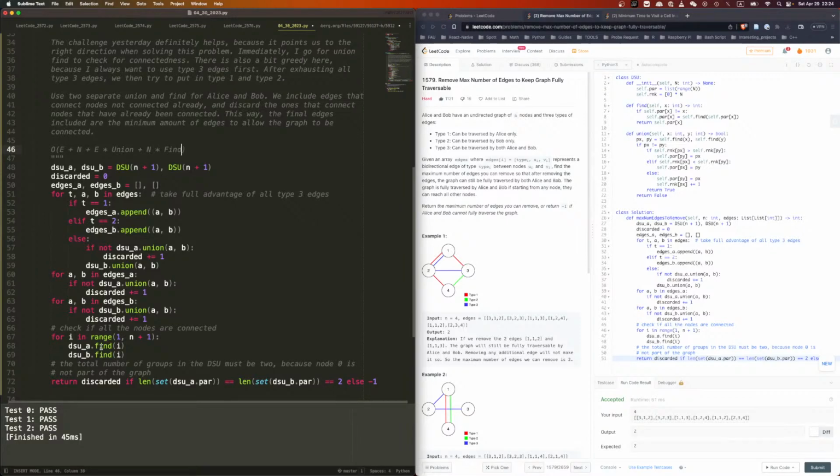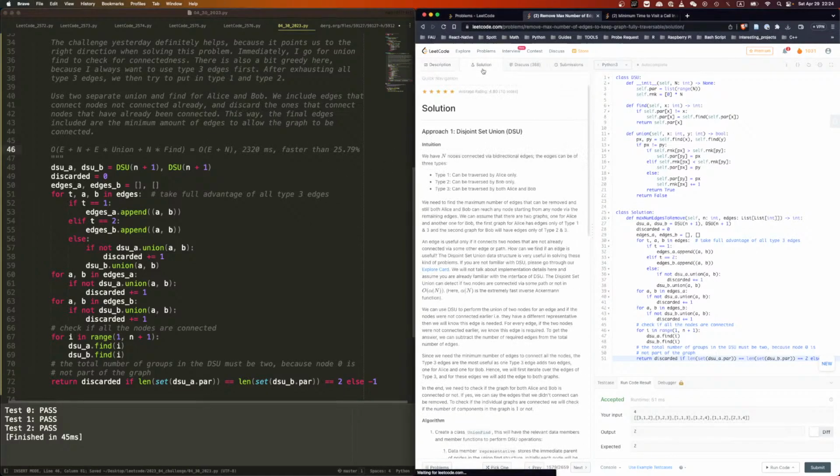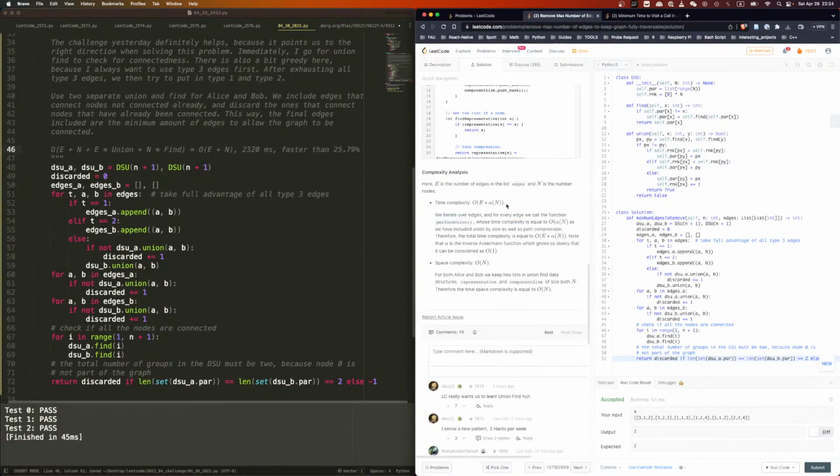Union and find we can just consider O(1), so this is equal to O(E + N). Okay, check the solution: union find, alpha N. Oh, that's just this one, right?